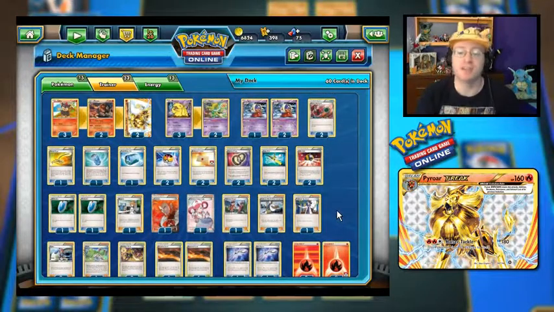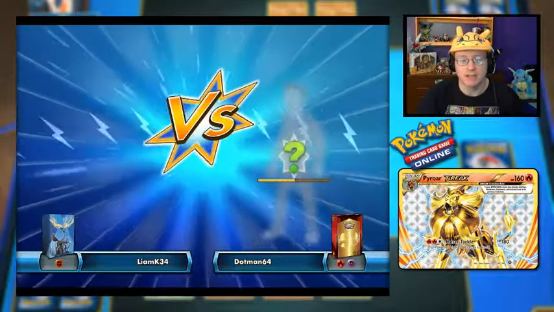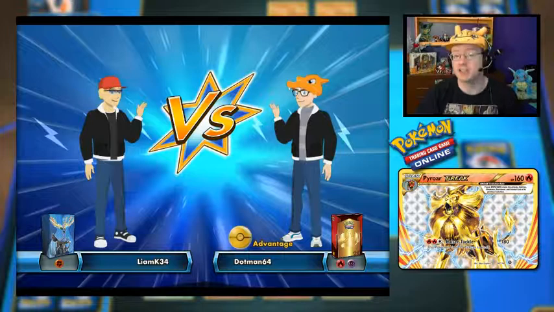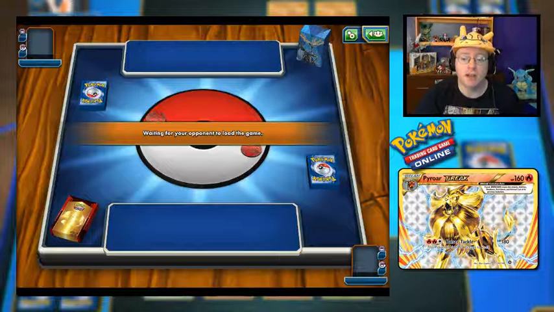Let us dive right into some matches on Pokemon TCG Online for our 55th week of the videos and see how well Pyroar Break does against the opponents. We find ourselves up against Liam K34 with a fighting deck, despite the fact that Xerneas is on the deck box, but I won't judge. And they're loading up the game.